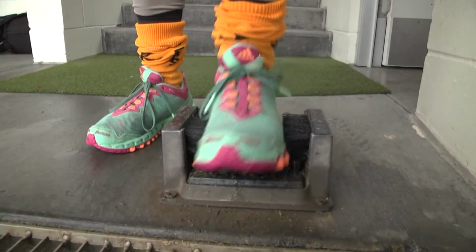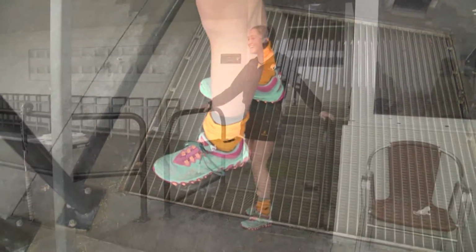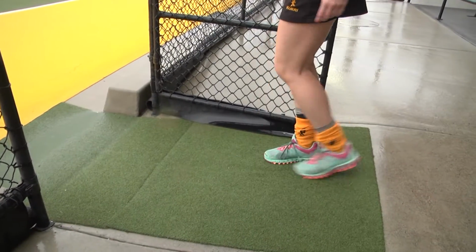So when they come down to any turf venue, not just ours, it'd be really appreciated if they do make an effort to not just walk through the water, but actually scrub their shoes on the shoe brushes and then walk through the water, so that every single bit of dirt is off their shoes, because if that comes onto the turf, that's going to affect the turf long term.